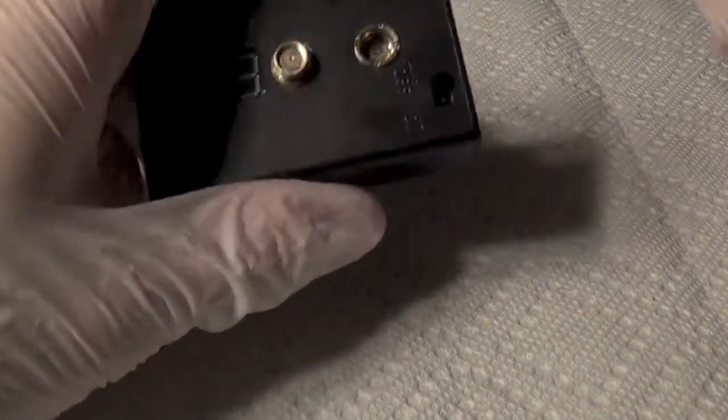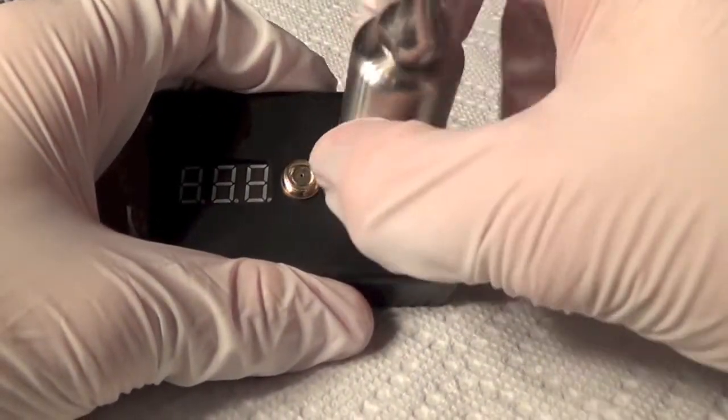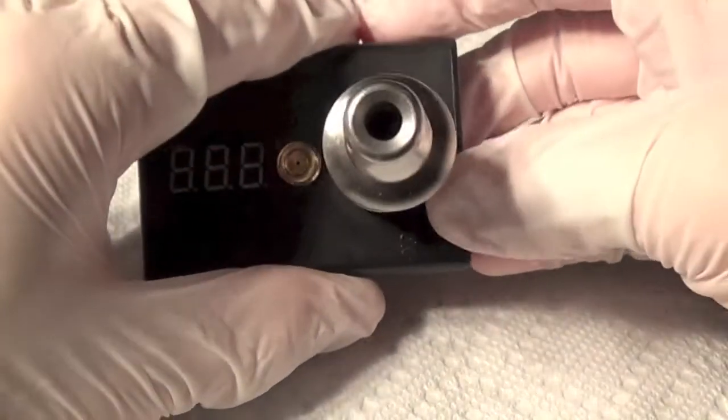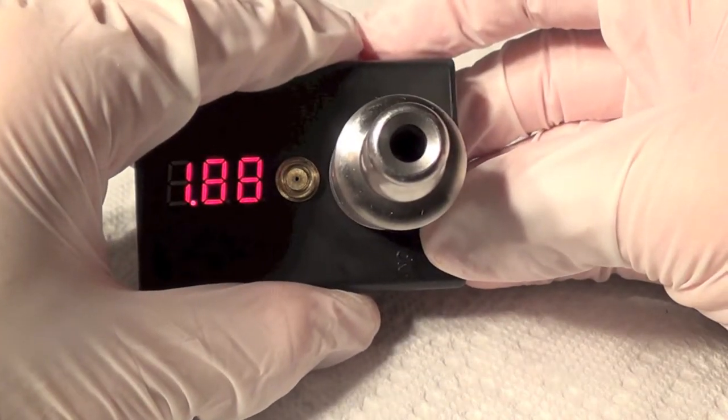Another thing you may want to consider is a resistance tester. If you do not have a Z-Max or any other device that'll test your resistance for you, you can pick these up online. All it does is you screw your device in. Once you're done coiling it, turn it on, and it'll give you the resistance.